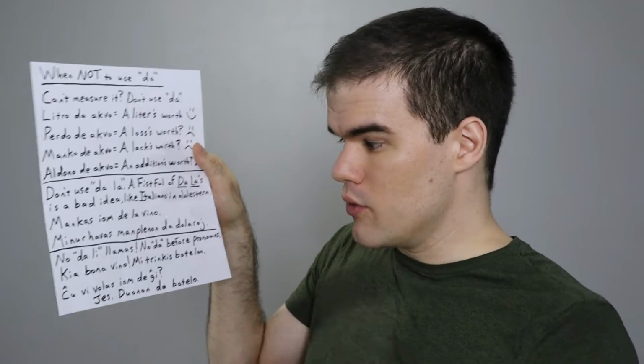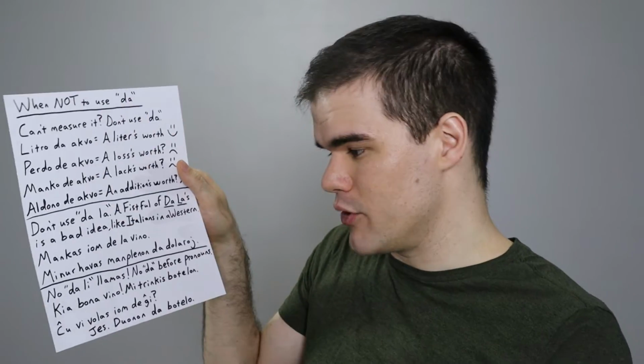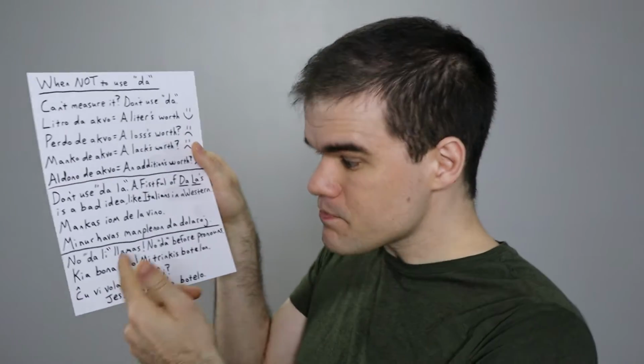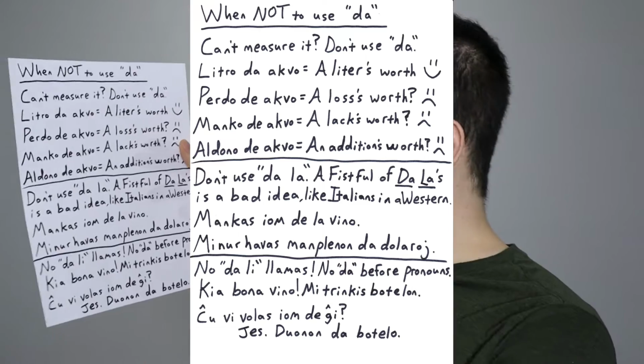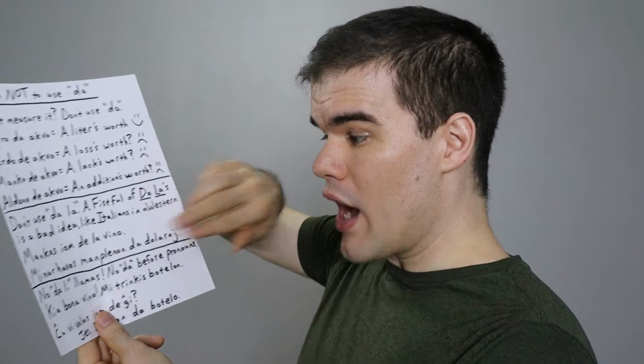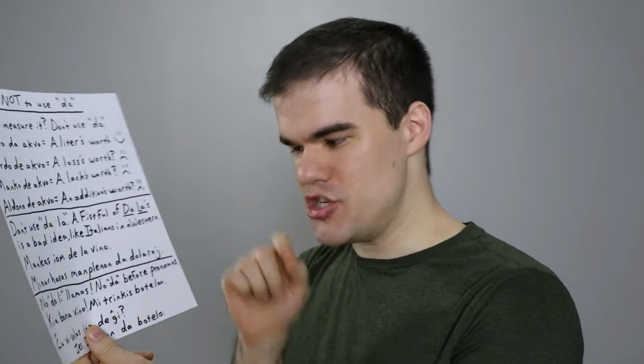Here's another no-no. No Dalai Lamas. I was going to draw a llama, I didn't have any room, but picture a big old llama. Dalai Lama, what do I mean by that? No da before a personal pronoun. Now you wouldn't often use da li or da ŝi or da mi, but you might use da ili or da ĝi. That might be a temptation for you to go, oh, some of the wine is missing, well, iom da ĝi. You wouldn't do that either, okay? You'd have to say de ĝi.